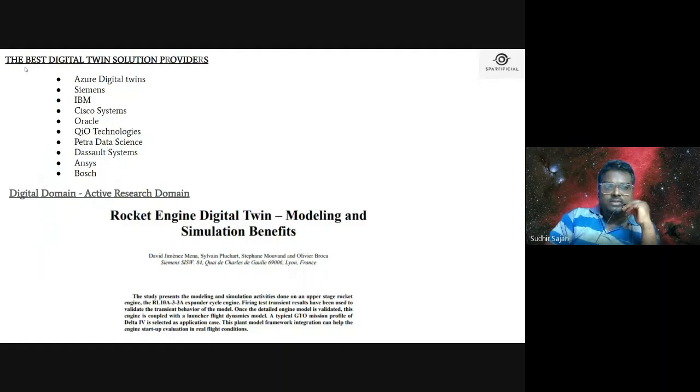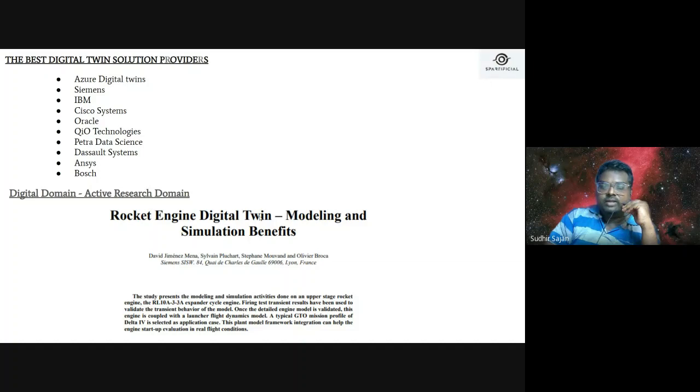These are all the famous digital twin solution providers: Azure, Siemens, IBM, Cisco, Oracle. If you do some browsing, you will definitely find more organizations building digital twin services. But coming to active research, this is the paper, Rocket Engine Digital Twin, Modeling and Simulation Benefits. You can find the paper, because this is a very recent paper and people are doing research.